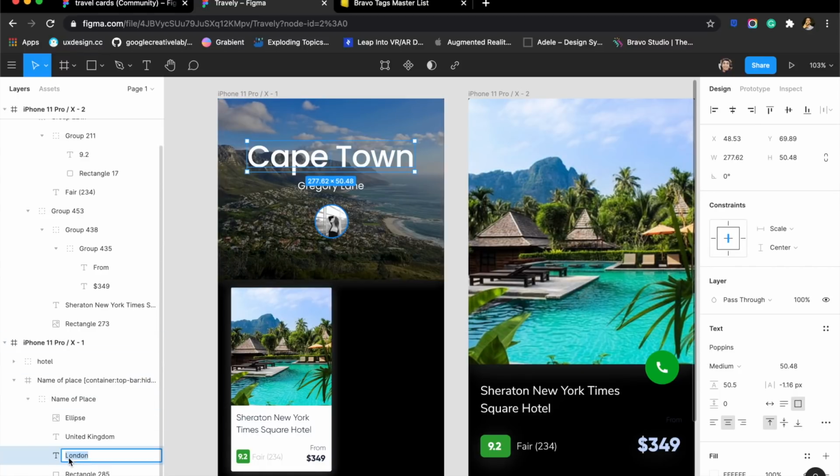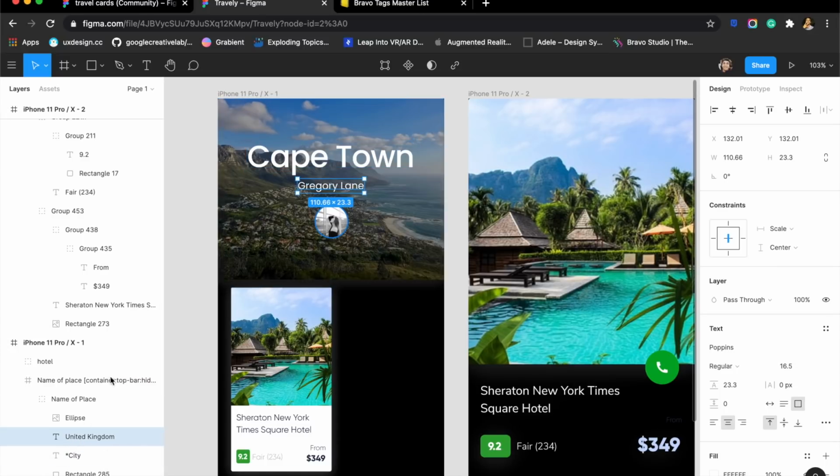Before London, I'll replace this name, which is London, to the name of the box that we want. We'll say city, okay? And before city, we will write a small star. Hold shift and press 8. That will produce a star. Once that is done, star city is what it's called. Same for Gregory Lane. We'll change the United Kingdom to country. And country, we will add another star before country.